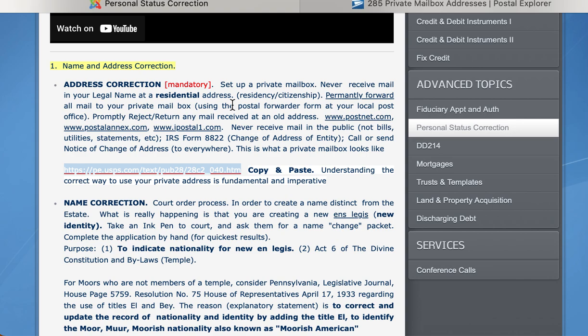Also, I have down here an IRS Form 8822, change of address of entity. You can have all of your bills... Well, first I'll say this. If you have another EIN number, maybe a foreign situs trust, a sole proprietorship, any other EIN in your name, I would call the electric company, the water company, and tell them, hey, I've been a victim of identity theft, or tell them whatever you want, but the Social Security number has to come off of the utility account.